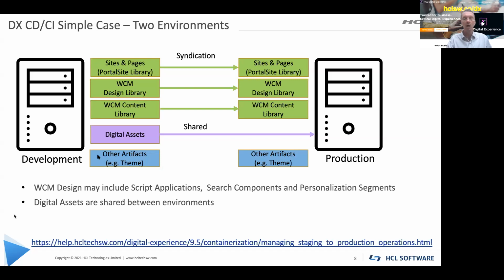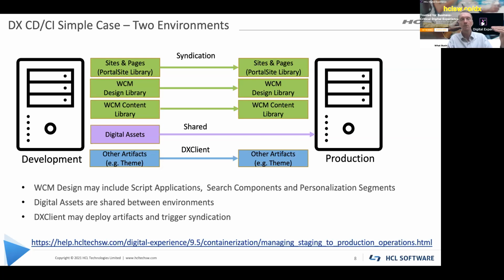And if you look at the other artifacts, well, basically we use the DX client for that. But the DX client, that new tool that we have since CF19, is actually interesting because it does not only allow you to manage the other artifacts, it also now allows you to trigger the syndication. So it can fully process most of the simple tasks that you typically have to do to get anything from development to production. Okay, so that is a very simple process.